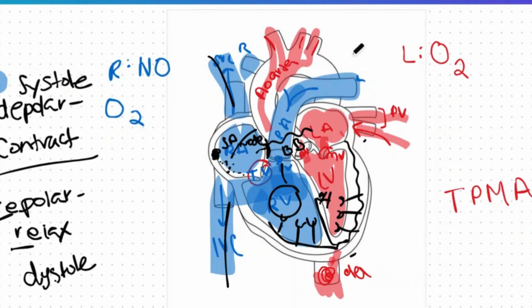which goes to the left and right parts of your lungs. Once it's oxygenated, it moves through the pulmonary veins, which then get sent to the left atrium through the mitral valve, left ventricle, aortic valve, aorta, and it gets sent to the rest of your body so it can become oxygenated.